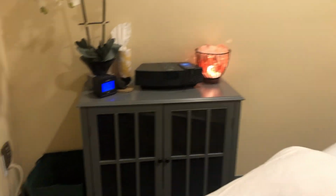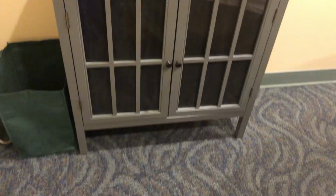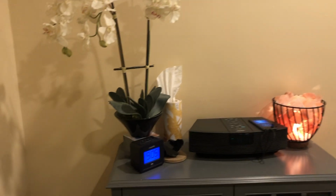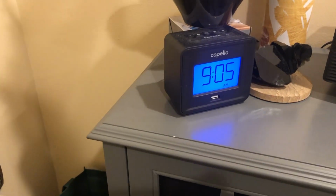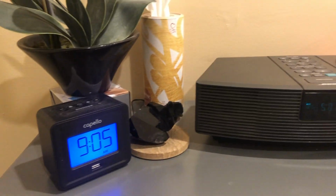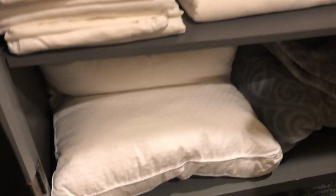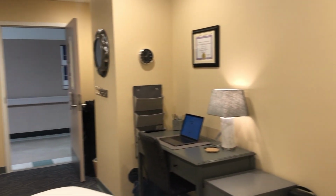Here on this wall, I have a cabinet for music on top, soft lighting, another clock. Those are important so I can stay on schedule throughout the day. Under the cabinet in the doors, you'll see all the sheets that I have there for my clients, an extra pillow and blanket if they would like that. And one more look around the room. As I said, it's small, but it actually has everything that I need.